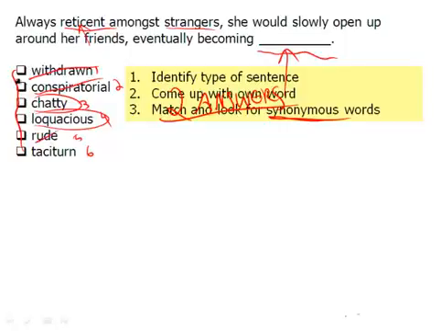Rude does not work. If you think rude works, try to plug it back in there. She didn't say much, but with her friends, she would become rude. And you convince yourself of that interpretation. That's fine. But then, look, there are no other words to match it. Again, you need synonyms for sentence equivalence, so that's gone. Taciturn is the opposite. Notice that withdrawn and taciturn are synonyms, but they're the opposite. So just because you have 2 synonyms in sentence equivalence doesn't mean those 2 synonyms are the answers. Of course, they both have to make sense in the blank, and so we have loquacious again and chatty.